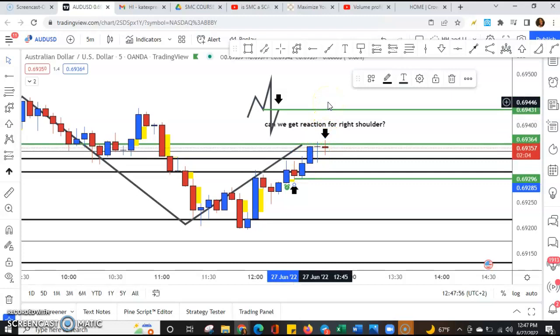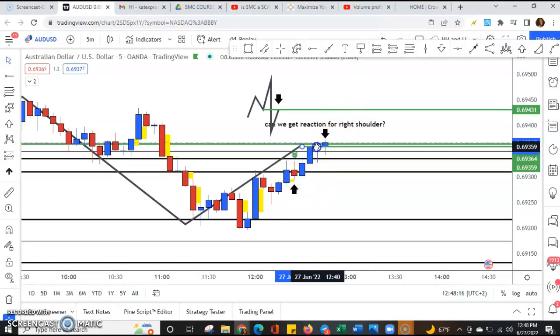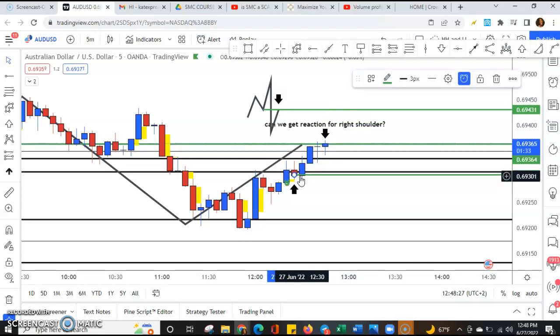I'm literally waiting to confirm that the market is breaking previous starting points on a lower time frame than my analysis before I take this market down. If it does not break this starting point and pull back for a retest for entry, and it creates another high and a pullback to another high, I'm literally just going to move my alert up to the next interruption if there's another red candle in the future up here. That's literally all I'm doing. But for now, this is the last interruption, so we'll see what happens.